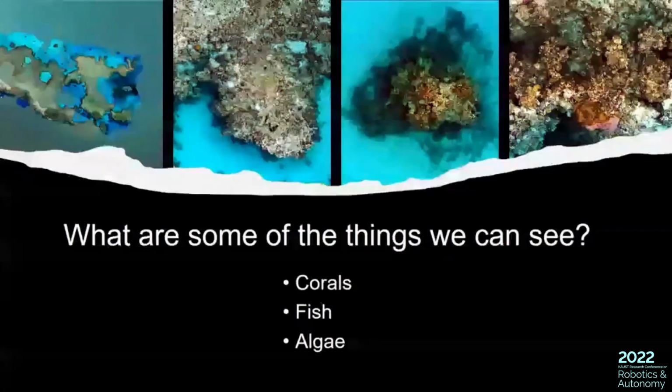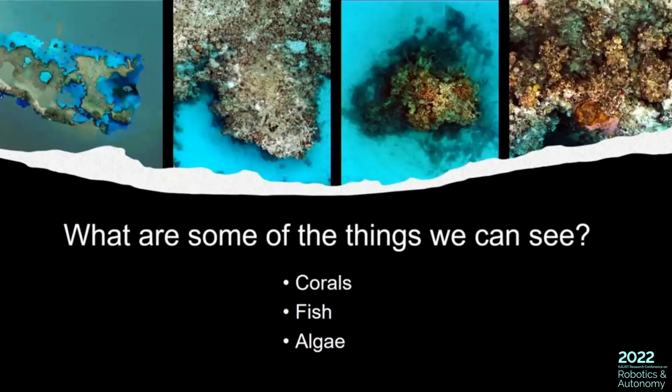All right, so what are some of the things that we can see in this image now that we've gone through some of the background? Because the cell size is so much smaller, you can see a lot more detail. These are all images from the same image. So this is the main large image. And then if we zoom in, you can still see really good detail, right? We're zoomed in really close and we're still not at pixel size. So we're seeing corals, we're able to see fish, we're able to see algae, we're able to look deeper into this image.